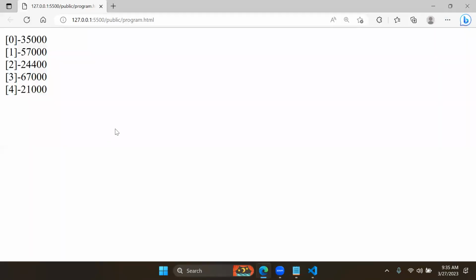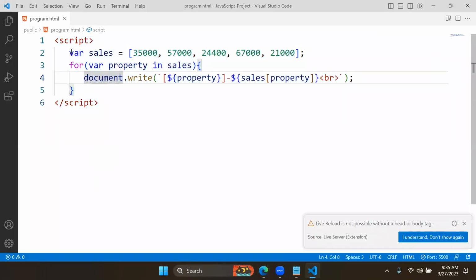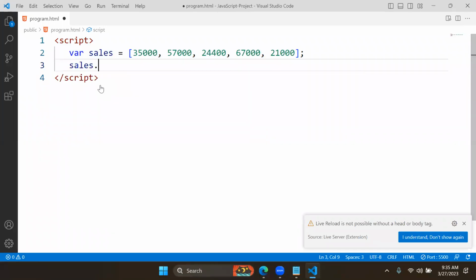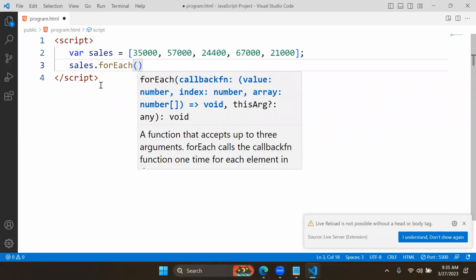Actually, to read values from an array, there is another concept here. We have an option forEach. Actually, forEach is also the same, but you see it uses a callback function. forEach requires a callback function.